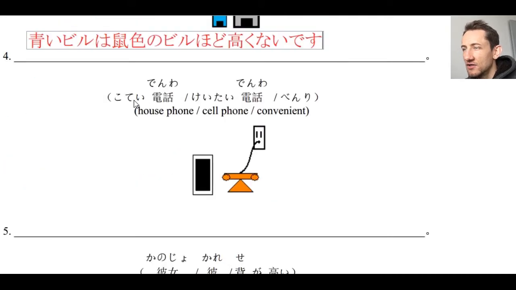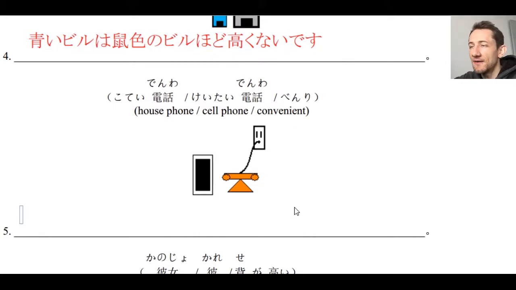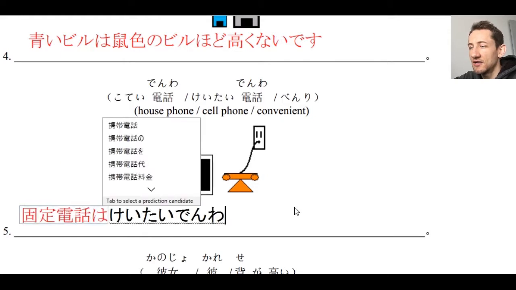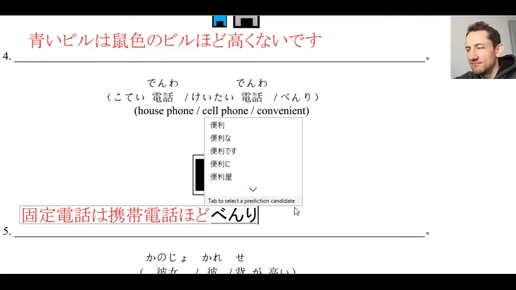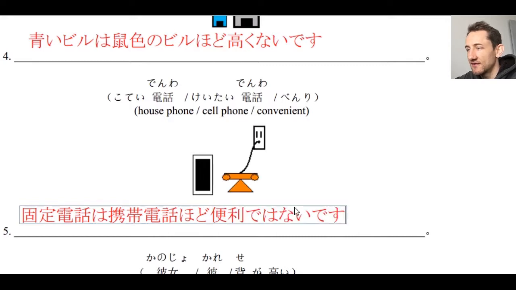Number 5. 固定電話、携帯電話、便利. So a house phone is not as convenient as a cell phone. So how would we say that? 固定電話は携帯電話ほど便利ではない。便利ではないです。I want to be polite.